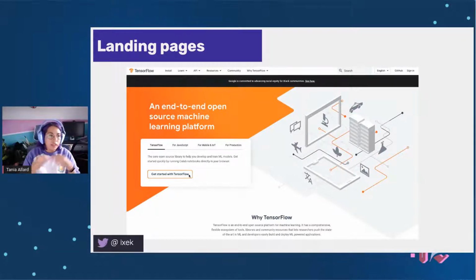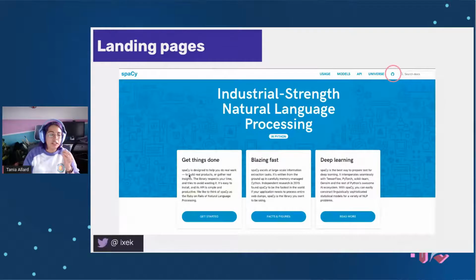And again, it has a landing page that takes you through many different aspects of TensorFlow, tutorials, API resources, and such. And this is also the landing page for one of my favorite NLP projects, which is called spaCy, from the folks at Explosion. And again, it's the same concept.